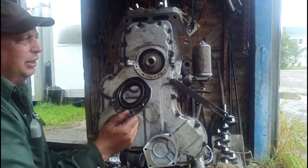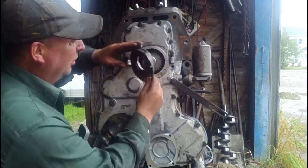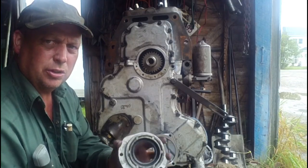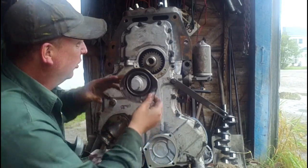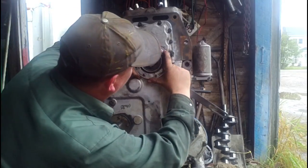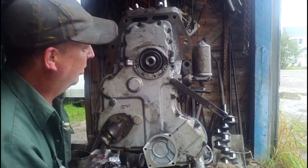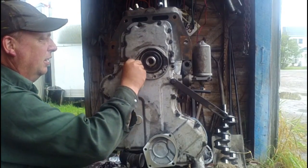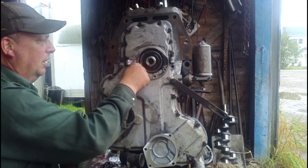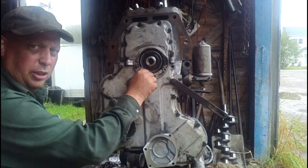Put a new seal in the front seal retainer, and it goes in here now. It fits on an O-ring, so there's no need for gasket. So before I tighten any of this other stuff up, I will slip that right in there. Now that everything's in place, you can go ahead and start tightening the bolts up.